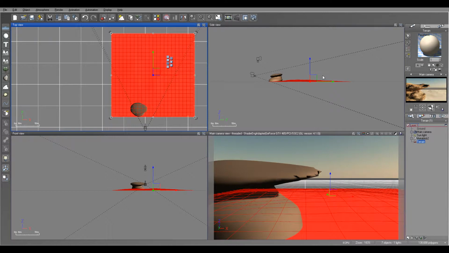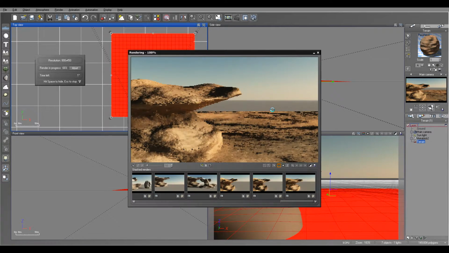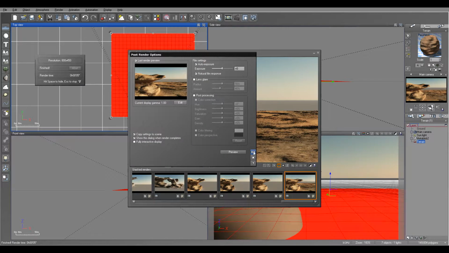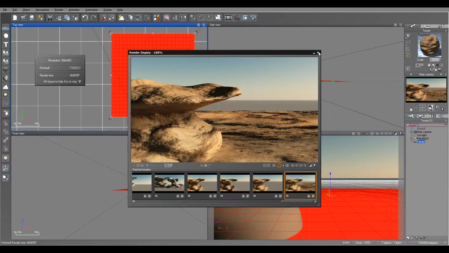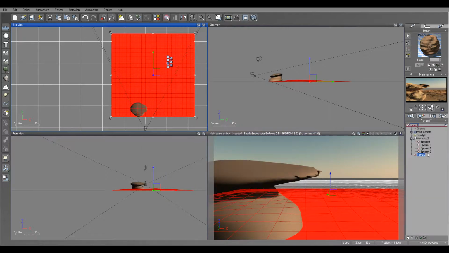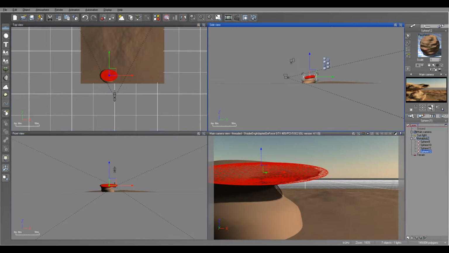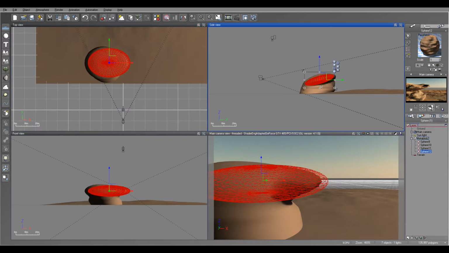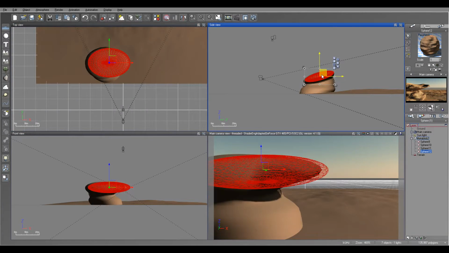Let's apply right here. Okay, we'll preview in a second. Okay, and again, we'll take the meta blob, like the example right here. This is too sharp an edge, so I'm going to fix this edge a little bit.